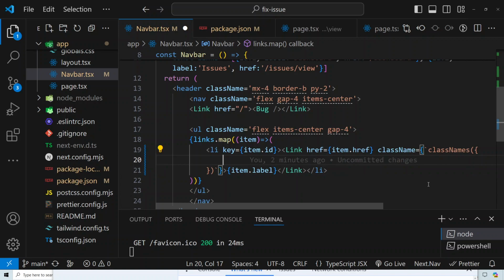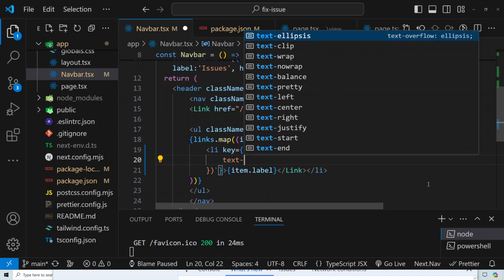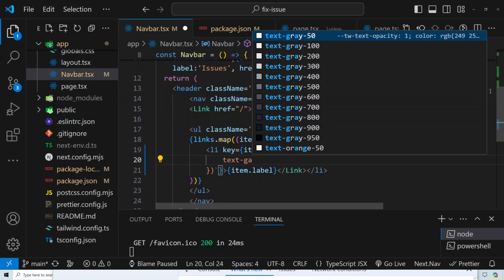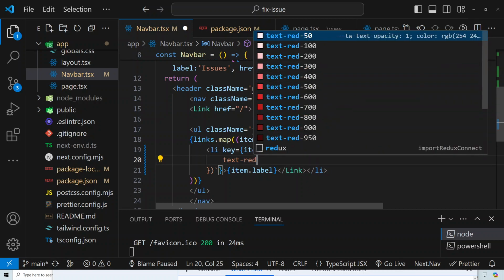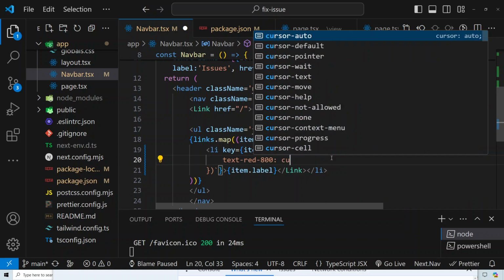So what I'm saying is, okay, let's put here text, maybe gray, right? Let's make it any other color, let's make it red, maybe 800, when the current.